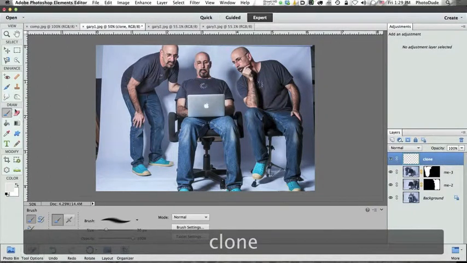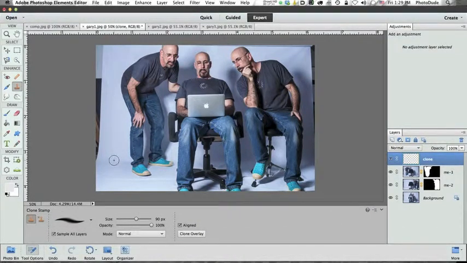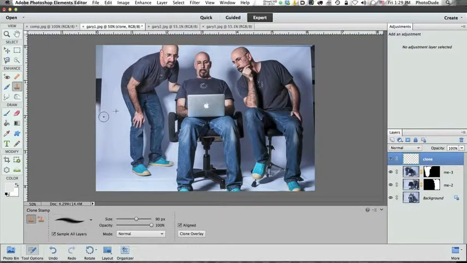I'm going to take the Clone Stamp tool, and I'm going to make sure that Sample All Layers is checked down here in the Options panel or the Options bar if you're in 9 or 10. And then I'm going to Option click right here, and then just clone that material in to cover up that big area. And then go right here and paint, and then come here. Just trying to refine this a little bit.